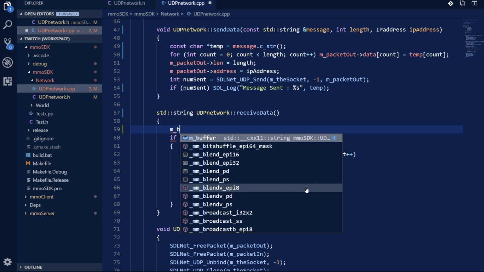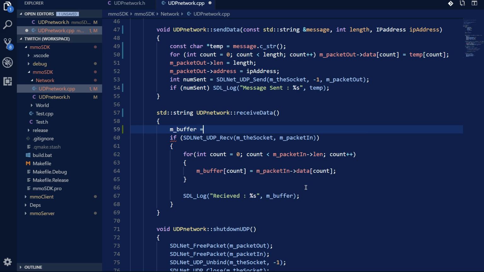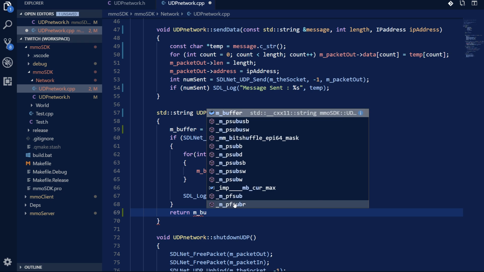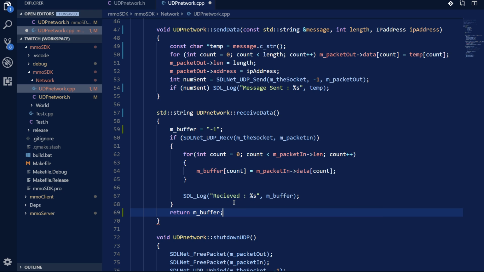Underscore buffer equals -1. Okay. That'll do. It's a string, it can equal anything we want it to equal, and we'll deal with numbers for now. And all we have to do now is return it. Yeah, that'll do. There we go. Sorted.